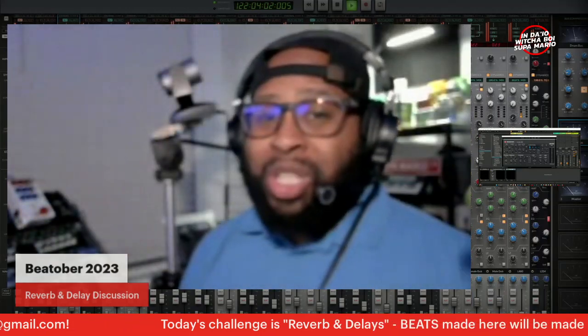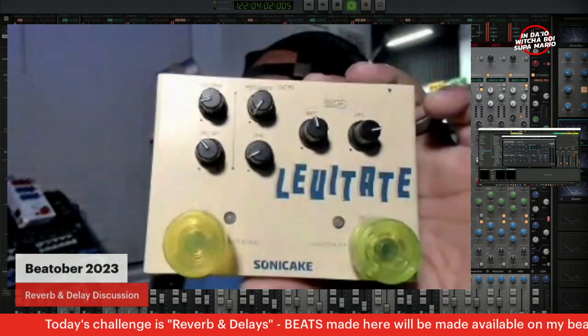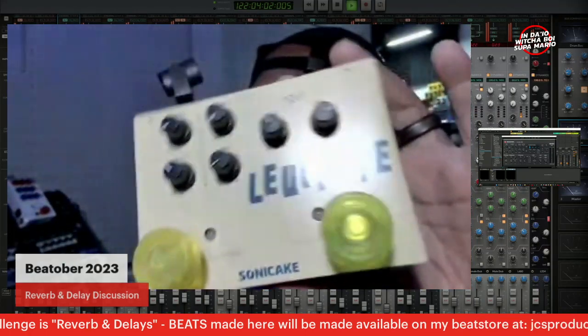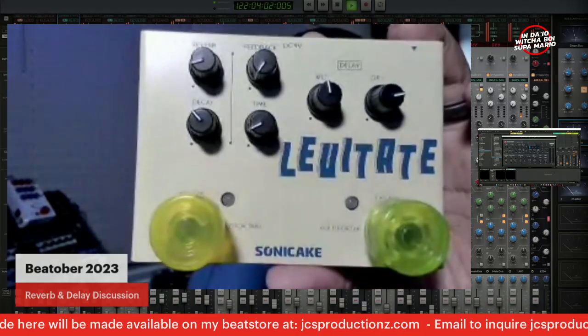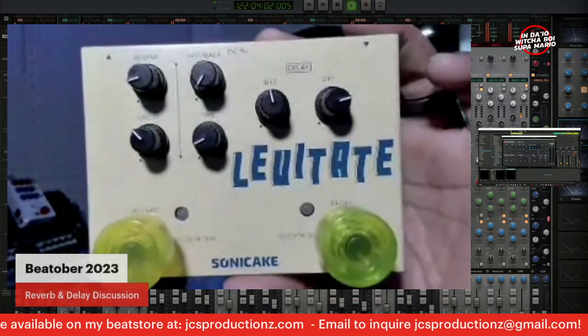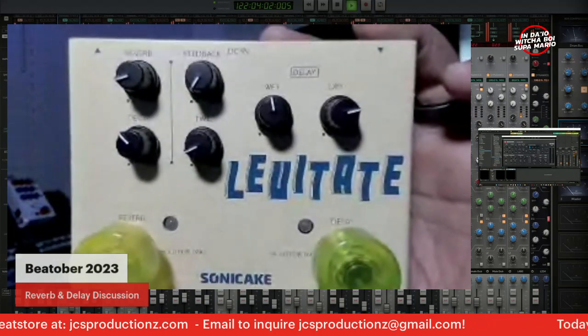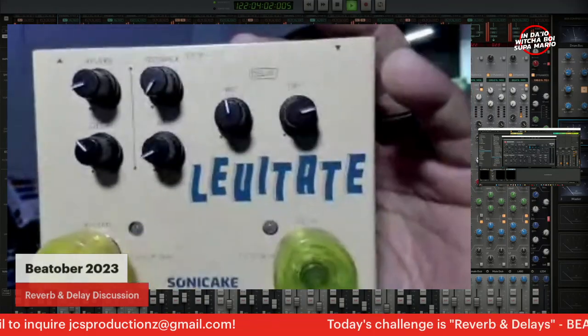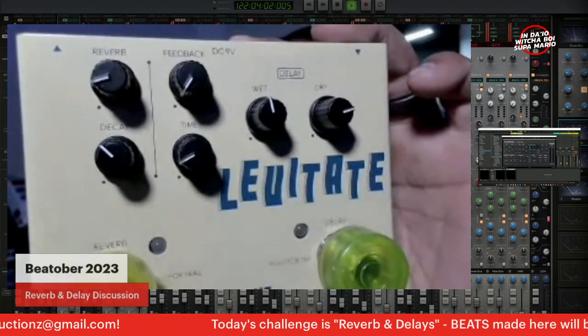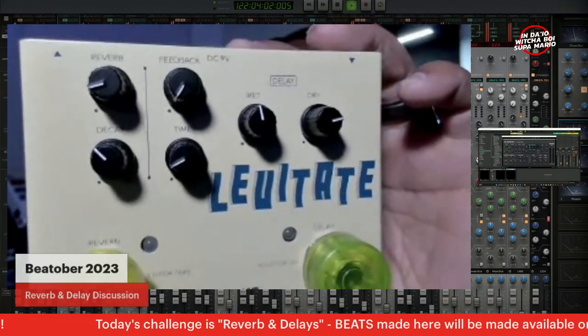But if you're looking for something cheap just to kind of get your chops wet and to put your hands on actual reverb or delay, this is a real good start from Soundscapes Levitate. And this is like a $55 pedal that you can get off of Amazon. It has a reverb on the left side of the screen. That is a reverb, and basically you're just adjusting the dry wet mix knob and the decay time.